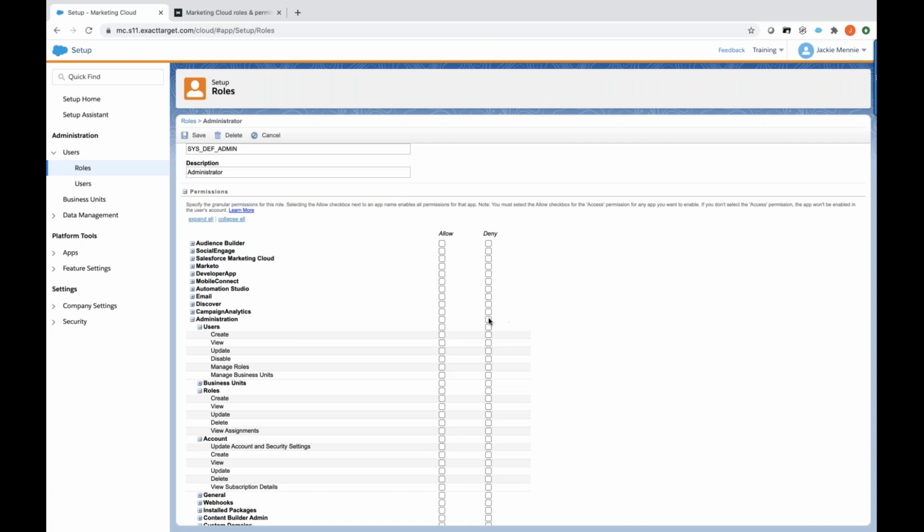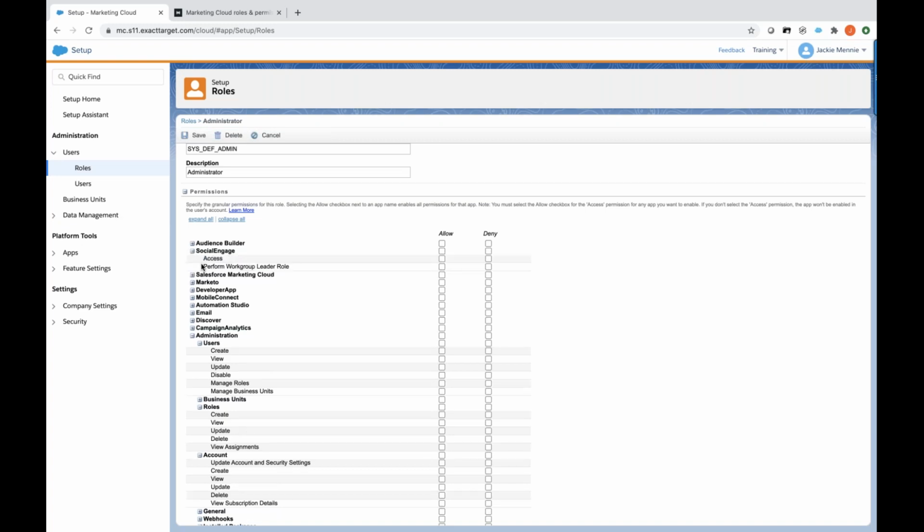If somebody has one role assigned to them, let's use this administrator, and you only gave somebody this administrator role and you didn't also give them the marketing cloud administrator role, then in areas like, let's say, social engage, where it's neither allowed nor denied, even though their name says admin, if I didn't explicitly give access to something in the role, by default they will not have access to it.